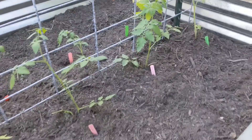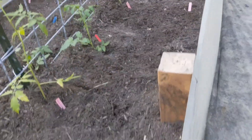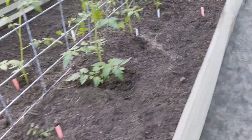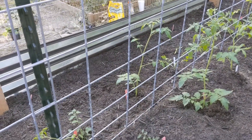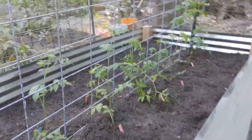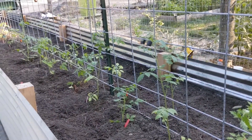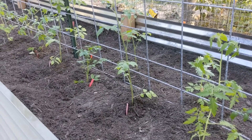I've planted some okra here. I have Baby Bubba Okra and I also have Jambalaya Okra here. And then I did some Dragon's Tongue Bush Beans. On the other side I have Cow Horn Okra, Silver Queen, and Emerald Velvet Okra planted. Once those germinate, I'll probably come back and plant some basil and other herbs that won't grow too high — maybe some dwarf nasturtiums and dwarf cosmos or something like that to go in this bed.